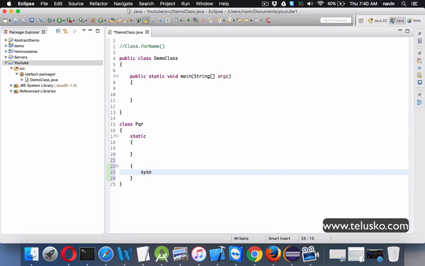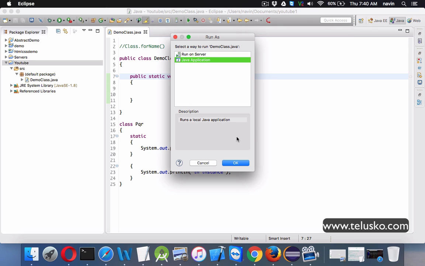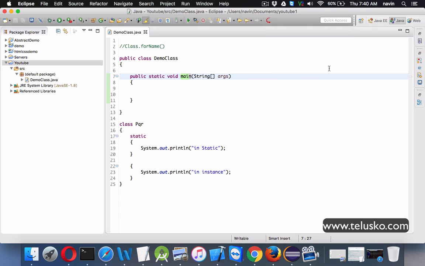Let's say I print here "this is in instance", and here "this is in static". If I run this code, you can see we are not calling anything from the main method, so we got nothing.